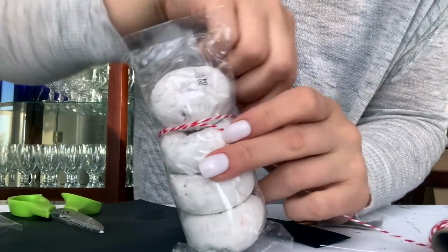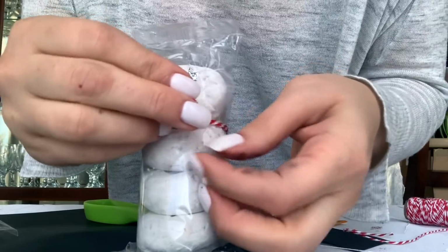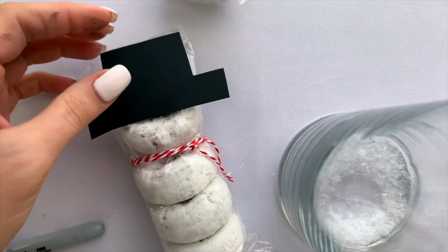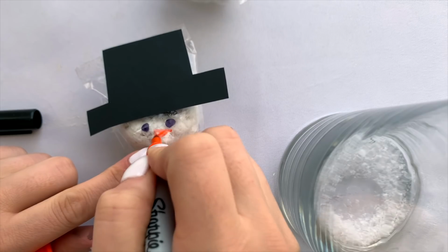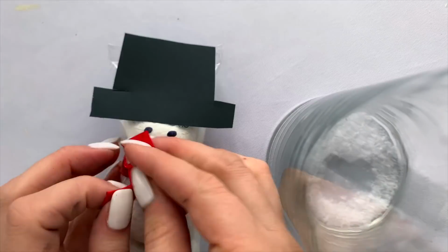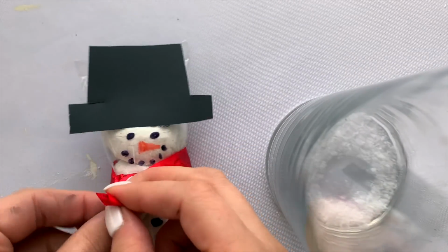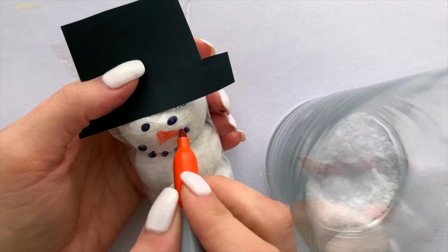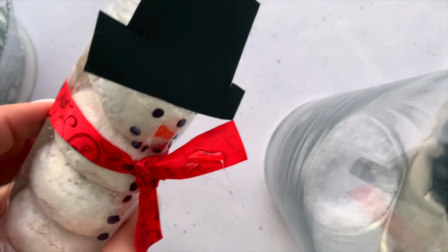I also took some red and white baker's twine from Dollar Tree, and I tied a little scarf here in between the donuts. You could also use some ribbon for this, some yarn, twine, whatever you want to use. A couple dots of hot glue will keep your hat in place, and then just a black and orange Sharpie marker to complete the snowman's eyes, nose, mouth, and a few buttons down the front.